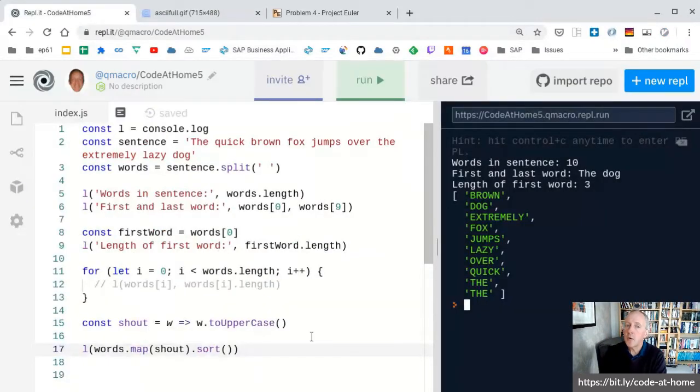So why don't we just do one more thing before we leave this so we can see with our eyes what the codes are. Now, what we need to do, if we have a word like brown, for example, how would we display all the individual codes for those letters? We know how to get a code for a letter because we can use charCodeAt.